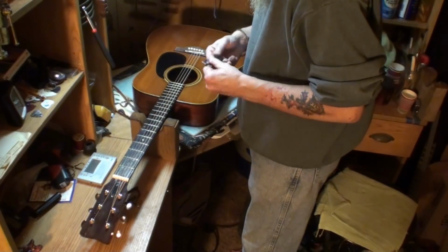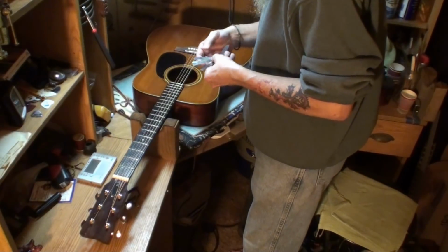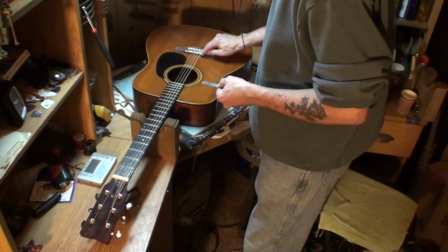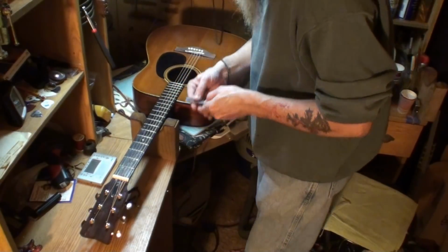Man, that action's still high though. I'll show you this up closer in a minute. I left him some saddle, a little bit of saddle back here, not very much, but you can get the action down quite a bit lower than what it is right now. We'll check that in a little while too.